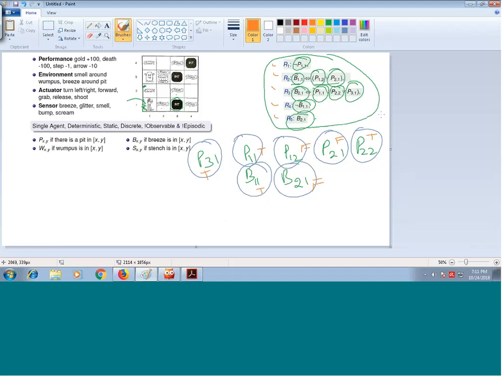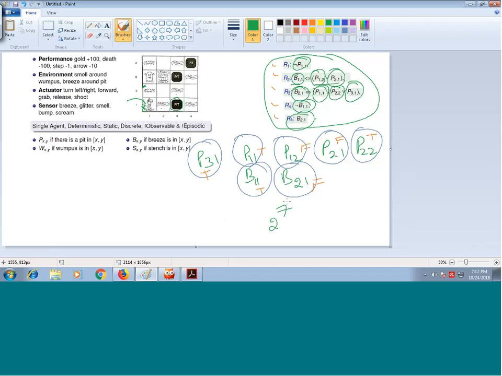It may be possible that some of them are false. It means that this kind of assignment is not possible. This is not true, which means this is a bad idea. If this is the knowledge base, then in this knowledge base this kind of assignment is not possible. Are you able to see that? So can you tell me how many different assignments I can make out of these variables? 2 to the power 7. That is clear, everybody knows this.